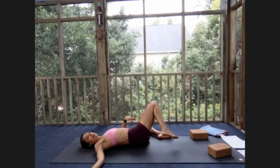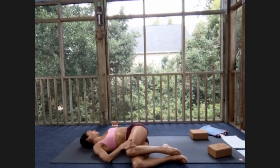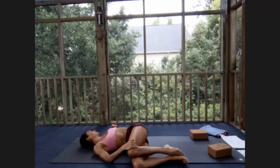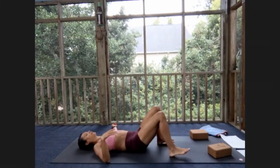And second side, knees to the right, gaze over your left shoulder. Take 3 full breaths. And then exhale, come to center.